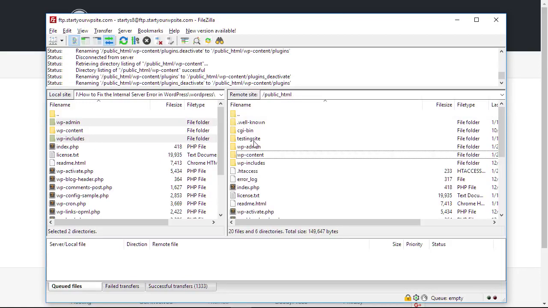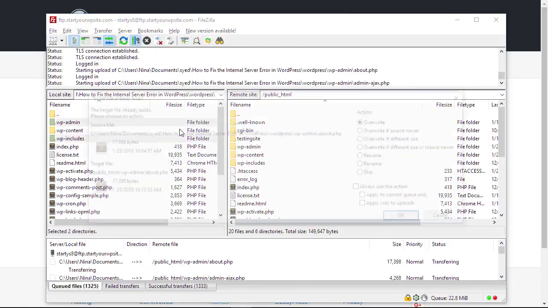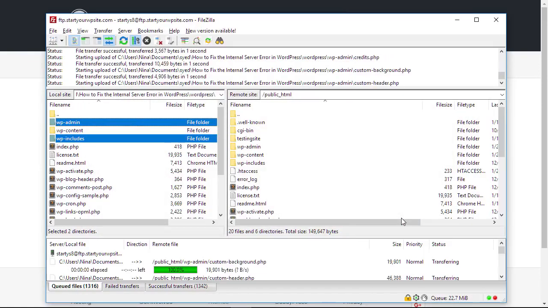And you see the admin and the includes folder here, so we know we're in the right location. On the left, I'm going to right click and click upload. We do want to overwrite, and let's go ahead and say always use this action and apply it to this queue only. That way we won't get this notification anymore. So let's click OK. And this will take a little bit of time to upload. You see there are several in the queue and how many are being successful. So I'm going to pause this and we'll come back when it's done.